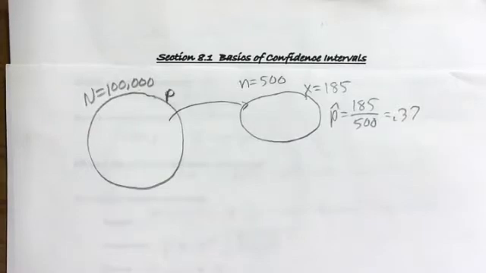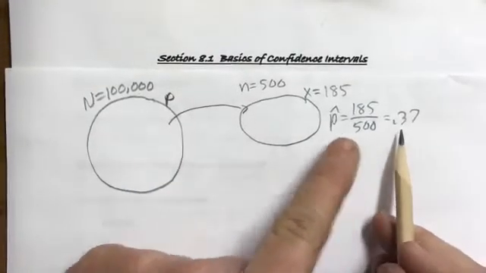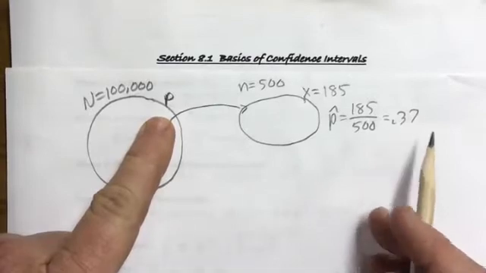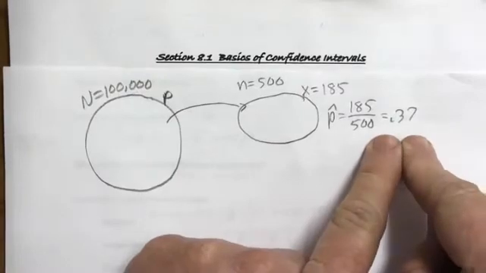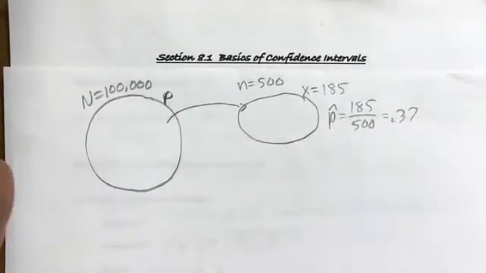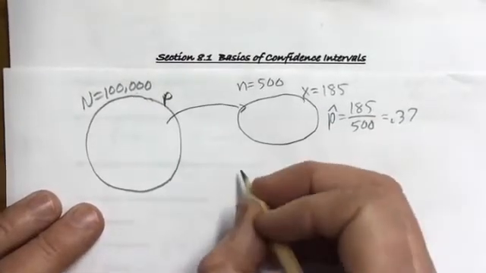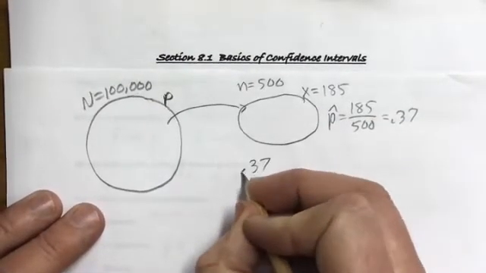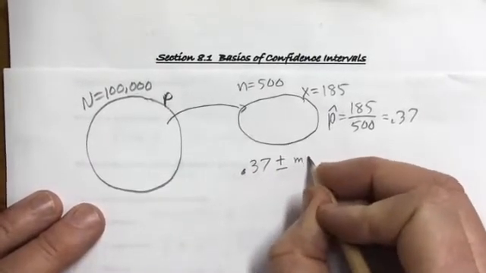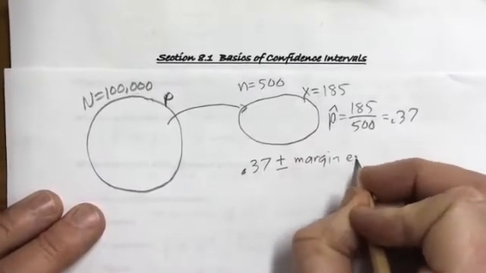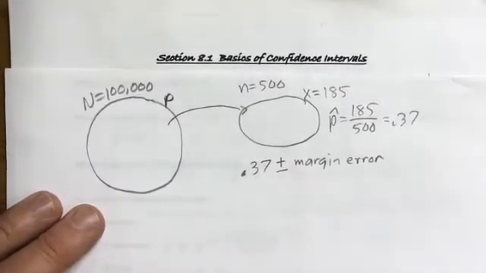Now, we know just because of sampling variability that this P hat is almost certainly not going to exactly equal that. So the concept of a confidence interval is as opposed to just reporting this value, what we're going to do is we're going to report an interval of values around it and then say we're whatever percent confident that P is actually in this interval. So what we'll do is we'll take our estimate, 0.37, that's our estimate of P, and we're going to add something to it and subtract something, something that we call the margin of error that we will calculate this chapter. That's just how much our interval is going to the left and to the right.